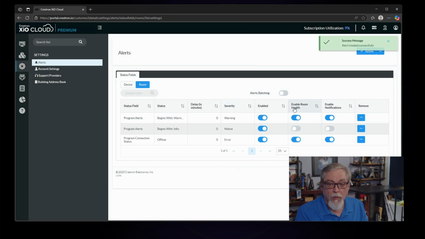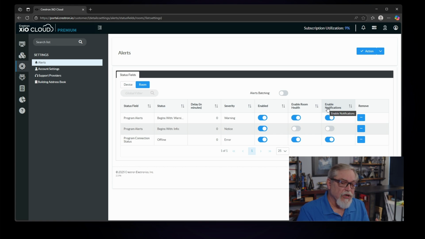And I'm going to say, yes, I want this one to enable room health, and yes, I definitely want it to send me something. I'm going to do the same thing for error and critical, right? But I'm pretty sure you're picking up what I'm putting down. The big part here is that if I'm going to send one of these, the message must begin with that because that's the way I set up the rule. There's enough flexibility in the rules here for you to play around with what you're going to use, when you want to use it, and how you get notified. So here we've got that.